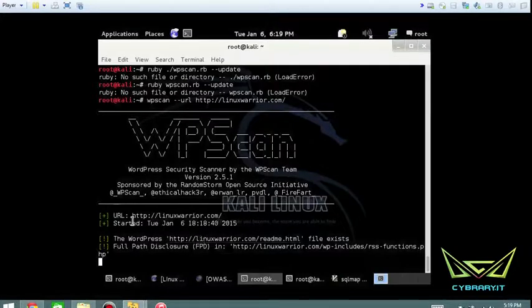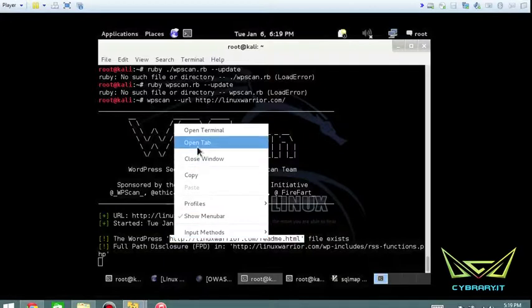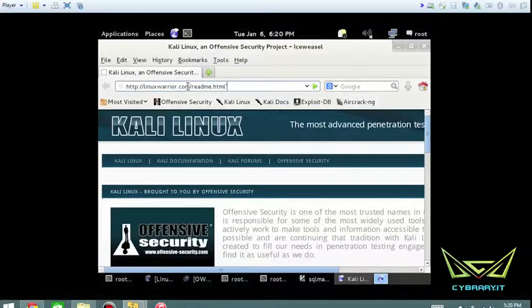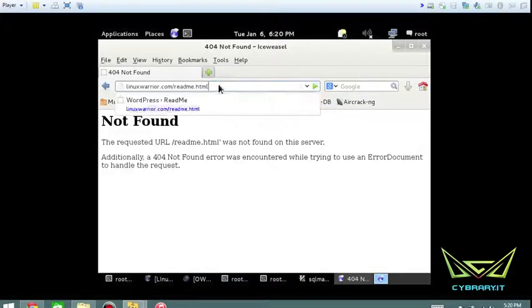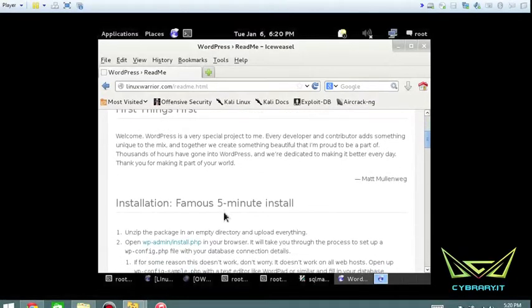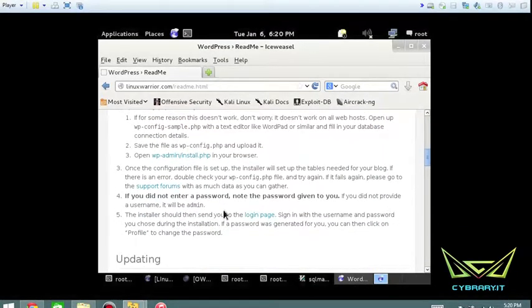So what you can see here is that it pulls the URL, so make sure you type that correctly. Your scan started here, and it'll give you a timestamp. For the WordPress site, it says that it finds a readme.html file, and you'd want to go ahead and open that specifically, because sometimes these README files can actually disclose the different versions of things in them. So we'll go ahead and open that up. In this case, you can see it pulls the version 3.9.3, and this is a standard WordPress README file.